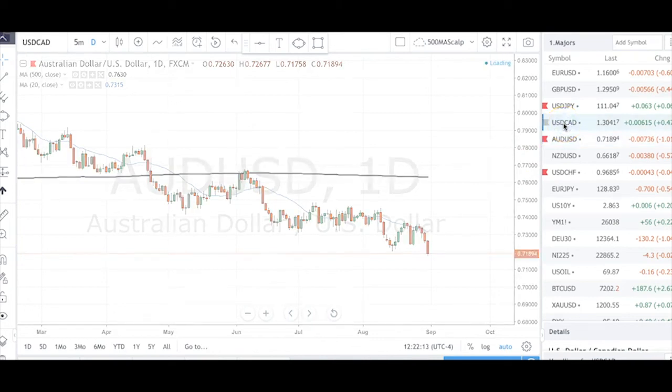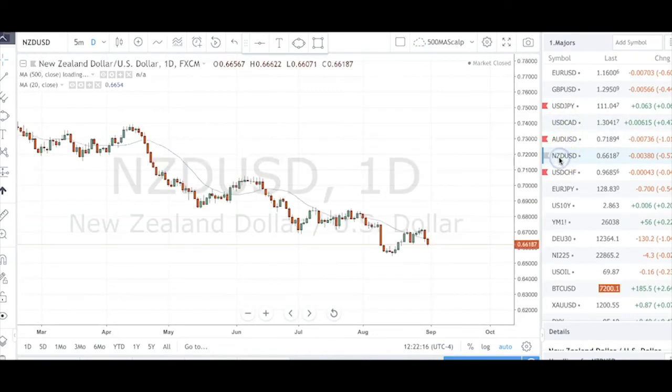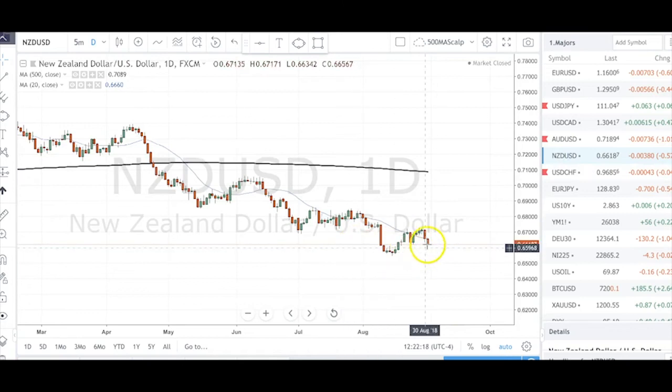Now, Caddy, actually, you know what? Let's take a look at the Kiwi, because they're sort of in tandem. So Kiwi also coming down. It's kind of like trading as a little cousin of Aussie at this point. It's just mirroring the moves, but not quite to the lows. And that's the thing. I think Kiwi is a relative strength trade simply because it's just holding these lows at the 65.50 level to the downside, and whatever drag that we see to the downside is going to be smaller than the drag that you see in Aussie, simply because it's just not much news going on here on the Kiwi side.